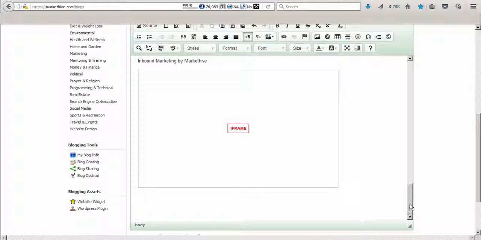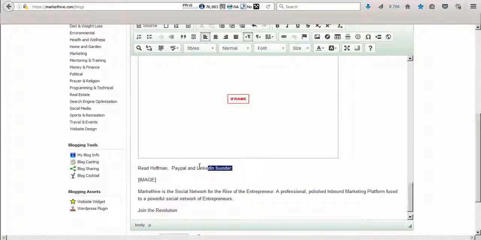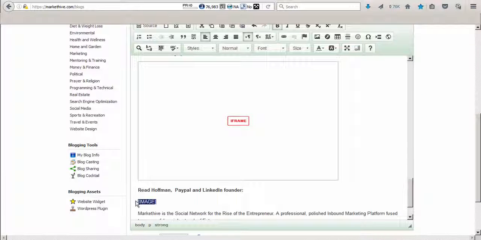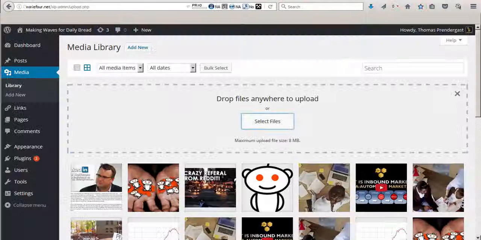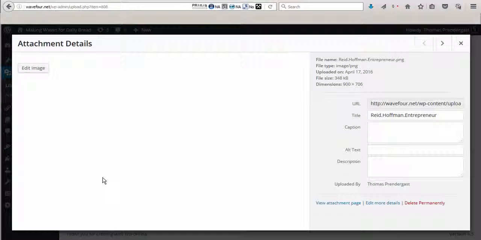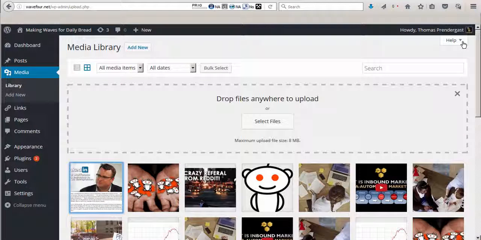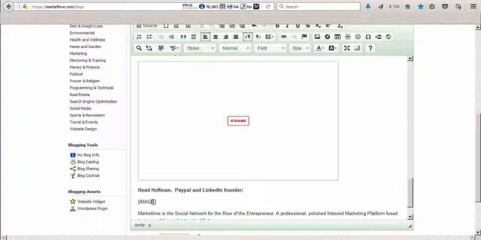All right, now to finish this off, we have a few more text to do and an image to place. So copying out of my Microsoft Word document, and there it is, pasting it in. Bold that. This is an important image to put in here. This image is going to come from our media library, and we've uploaded these images in preparation for this production of this blog. Okay, I'll put the image right there.